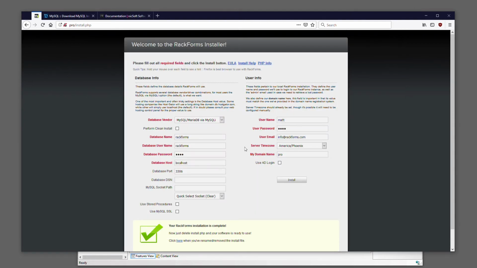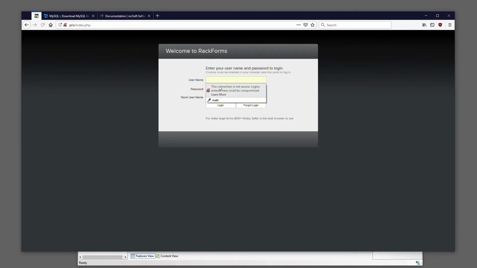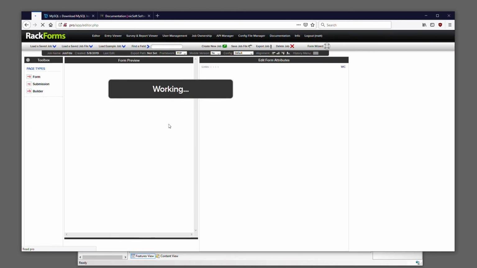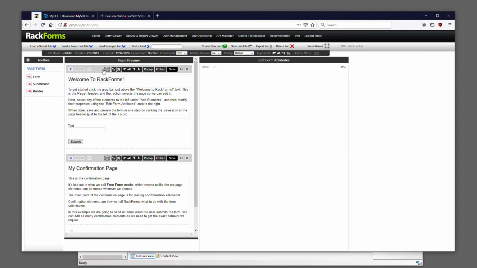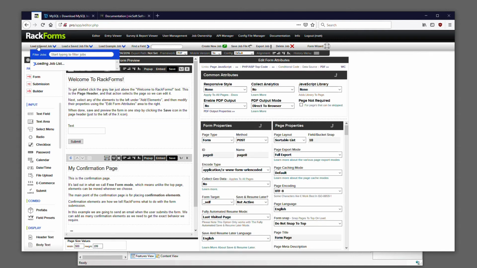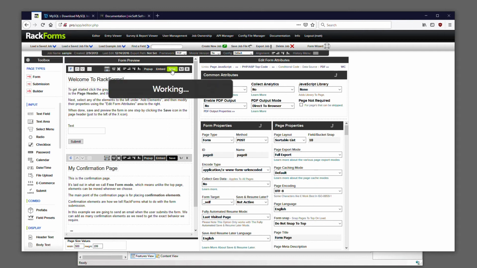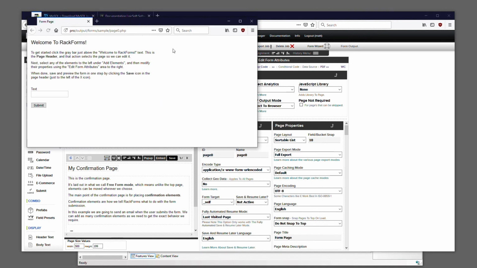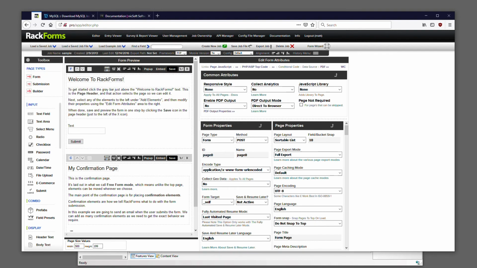At any rate, when we're done with that, we're going to click here to make sure we can test the installation. Again, my username is Matt and test. It's very simple, and if all goes well, when I perform the actual login right here, it should go into my RackForms installation and run the editor. At this point, I'm using a brand new install, so there's literally no job saved. But if I create, let's say, a sample job right here and press save, not only should it build the job and display it as a web page to me, but as we'll see shortly, I should be able to go into my database and confirm that my jobs are being saved.